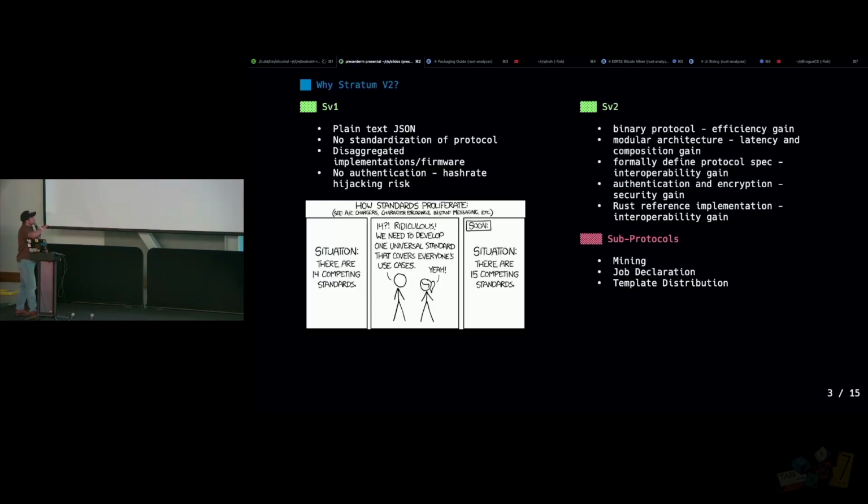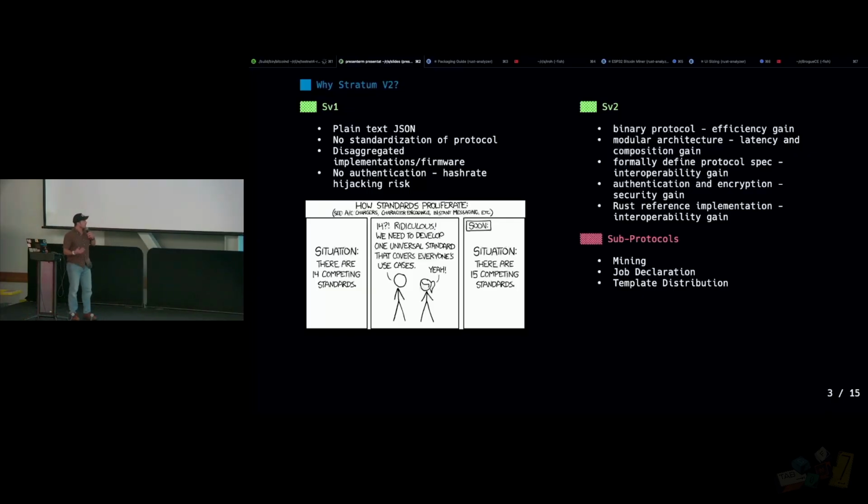Just as a note, Stratum V2 is actually three sub-protocols. It's a broader protocol that defines three sub-protocols. There's the mining one, which everybody should be familiar with, job declaration and shares and everything. But then job declaration is its own protocol, and it's a way of negotiating and deconflicting search space between client and server, making sure there's not wasted work, making sure that you, down at the site level, can mine on your own block template, and coordinate that with a cloud level pool or server. We'll say cloud and site, but it could be anything.